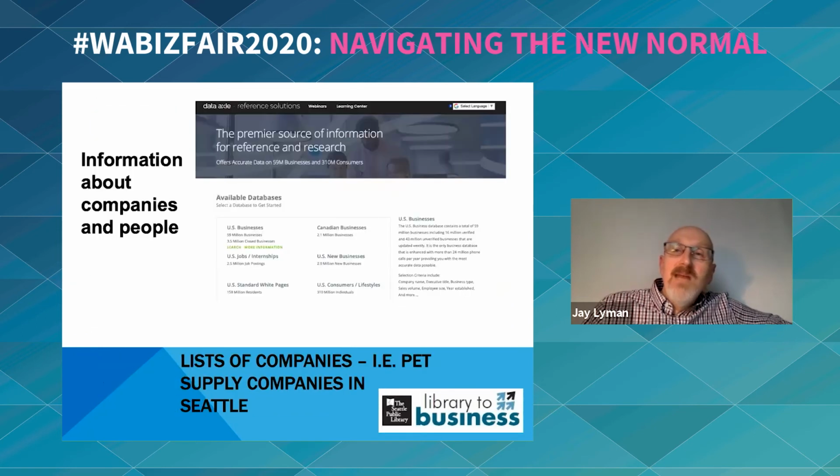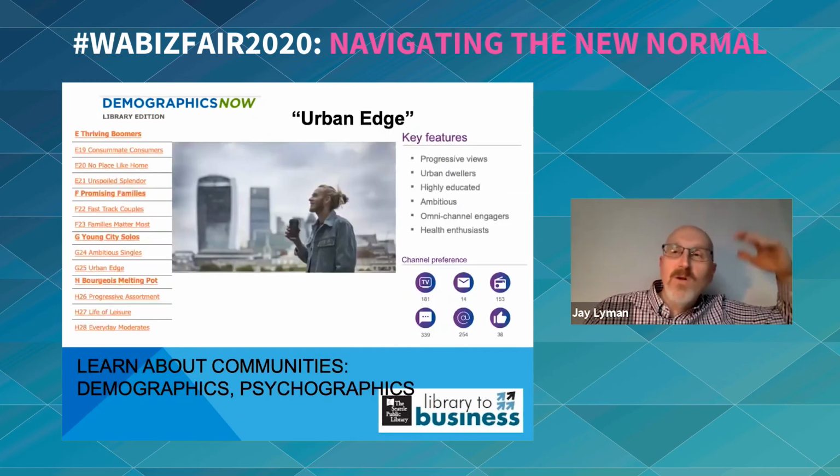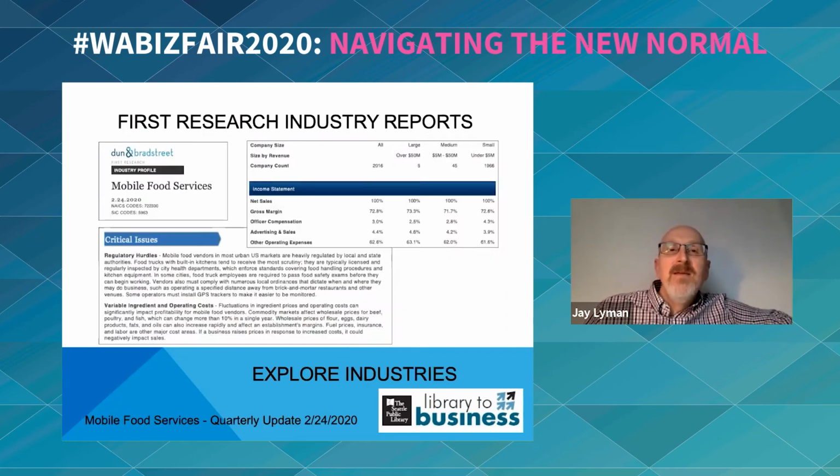We've talked about Data Axle, just to recap: information about other companies. It's a great resource for that. Then demographics: information about our customers, where they live, how much money they make, what their lifestyle is, all that kind of stuff. And then the third one, remember we were talking about market trends. This is where we start to run in a lot of different directions. But one of the ones I run to most often is this set of reports called First Research that are done quarterly, which is what I like because I want the information to be fresh for each industry.